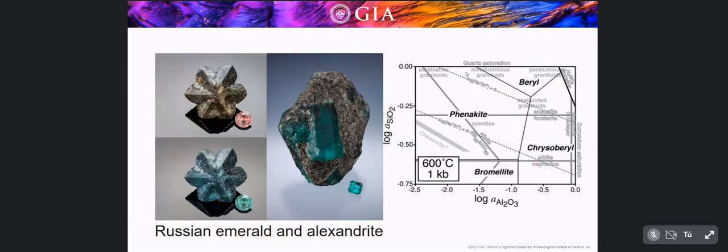But in Russia, for instance, as I mentioned, we have this deposit where we're producing emeralds. These are schist-hosted emeralds. We're also producing a lot of alexandrite from the same deposit. And somewhere nearby in the region, they also do produce phenakite and other beryllium-rich minerals. However, we don't really ever find them in the exact same location within this deposit. We never really find beryl inclusions in the alexandrite, and we never find alexandrite inclusions in the beryl. And so the general region where we're finding this deposit is probably somewhere in this space when we're thinking about the activity of alumina versus silica. But we're never really existing along this line for very long. So there's no real buffer in the system keeping it there.